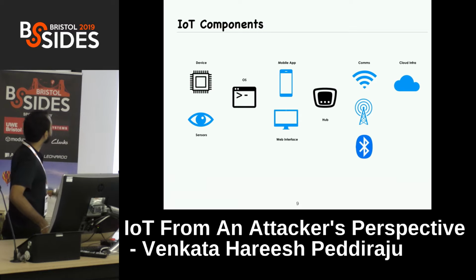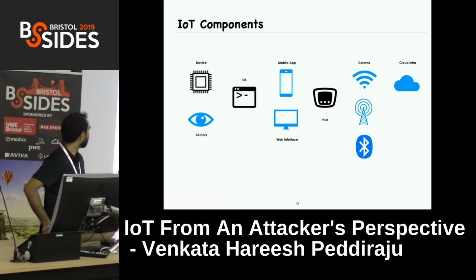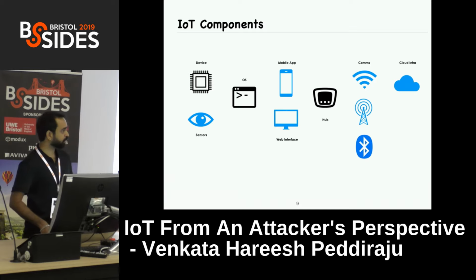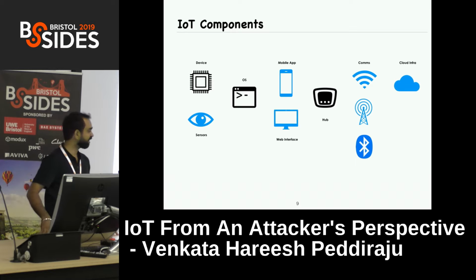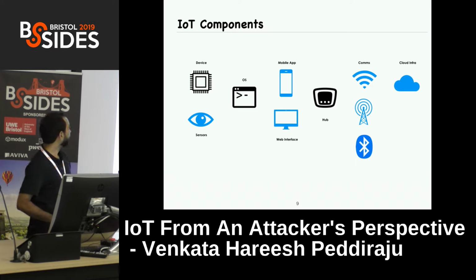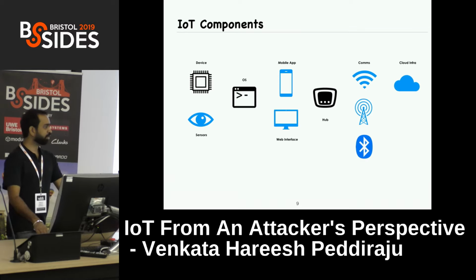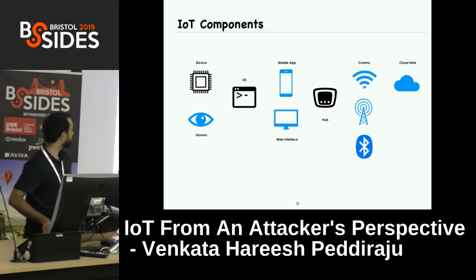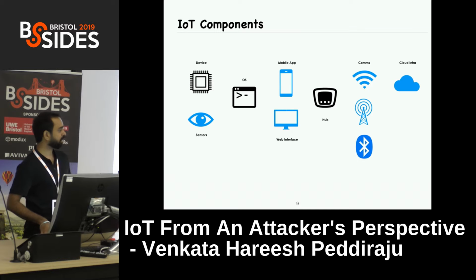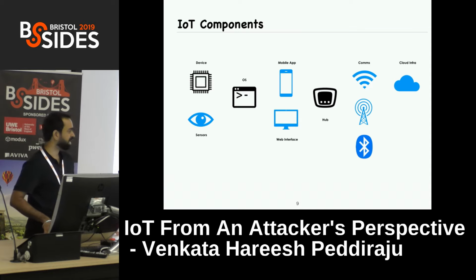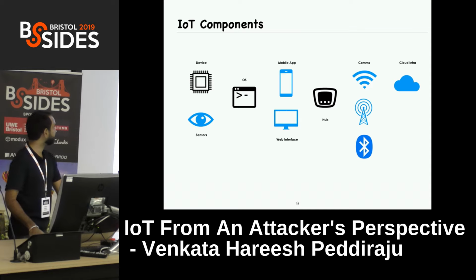As we talked about, there will be a device. It can either be an embedded device that is placed in your coffee maker, or it can be an actual sensor like the sensor that we have right here in the corner. Each device will have an operating system. The operating system that we are talking about is not an Ubuntu or a Macintosh. It is something called a real-time operating system, or commonly known as RTOS. There are a bunch of real-time operating systems out there, like FreeRTOS, TinyOS, and stuff like that.